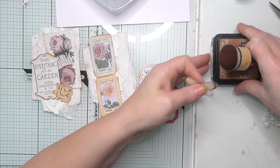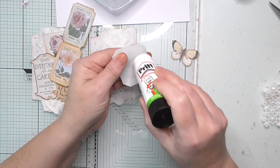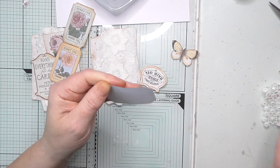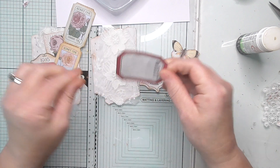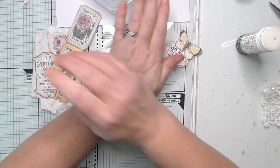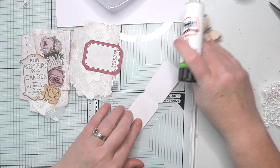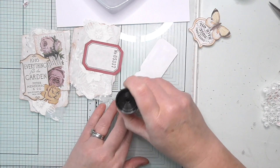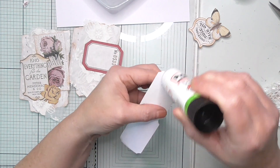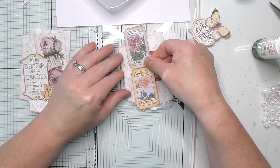Beautiful. I love decorating journals — it really does give me a lot of joy. I just love it, I just don't ever get bored of it. I'm like, right, next journal — what are we doing now? I haven't had a day yet where I think, oh, I'm not in the mood. I love it. I'm going to have that peeking off the end — put it central, just give it a press. As I say, I might add some stitching, although I don't think it needs it. I'm not really wanting to stitch anything in this journal because I like to keep it consistent — if I stitch one thing I'll have to start stitching everything.